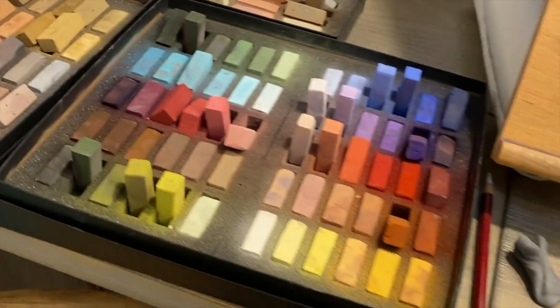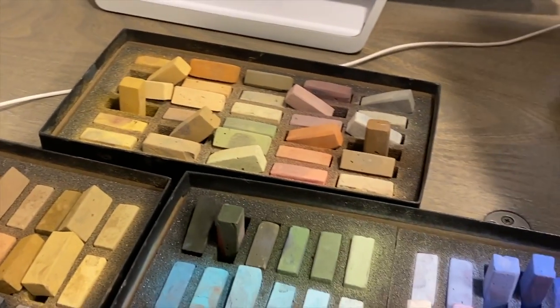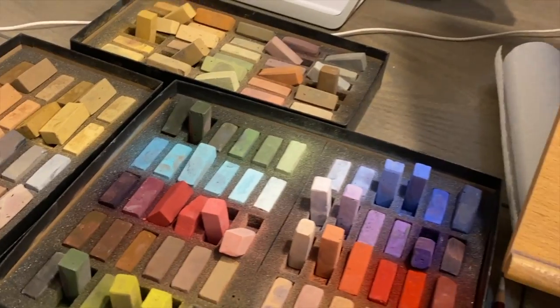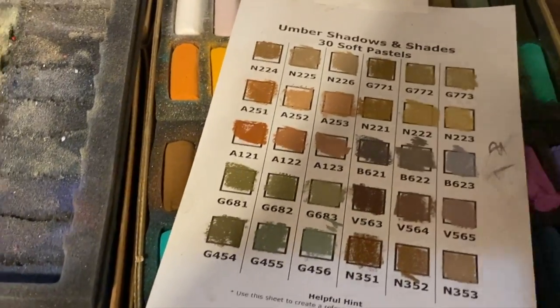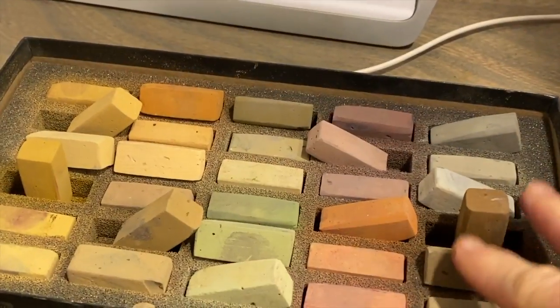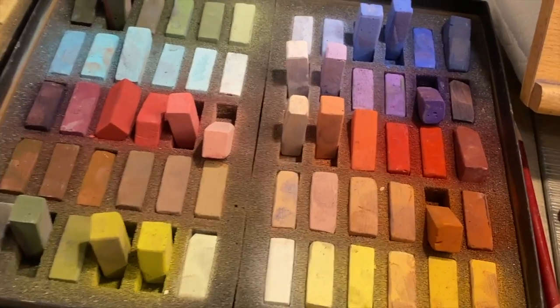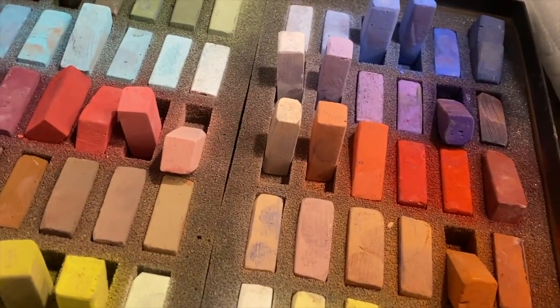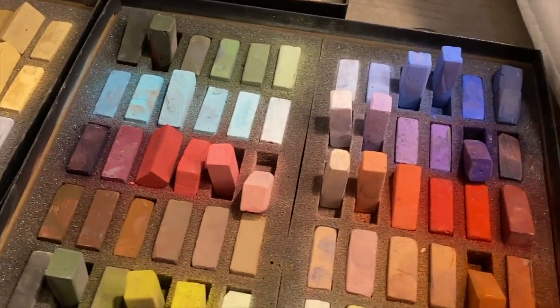But here are my pastels that I used. I had a little system because it was dark and I couldn't see what I was using. I didn't use any of those other ones. That is the Terry Ludwig Shades of Nature and Umber Shades and Shadows. I was going over to remind myself of the name of those. Yes, Umber Shades and Shadows and Shades of Nature. I didn't use any of those. I only used that Maggie Price basic set. And I had the pastels turned up so I could see, or feel, the ones that I had used already.